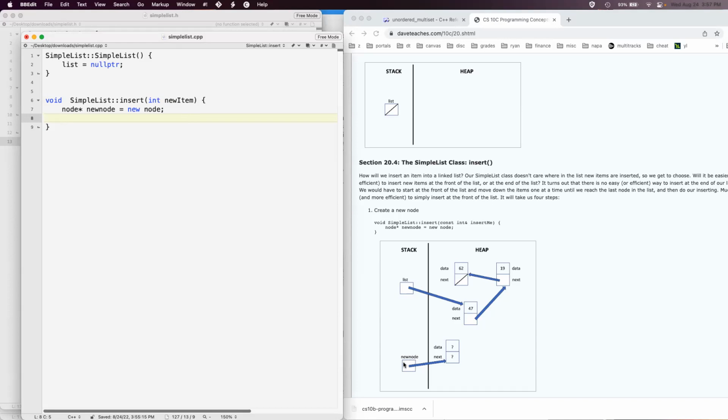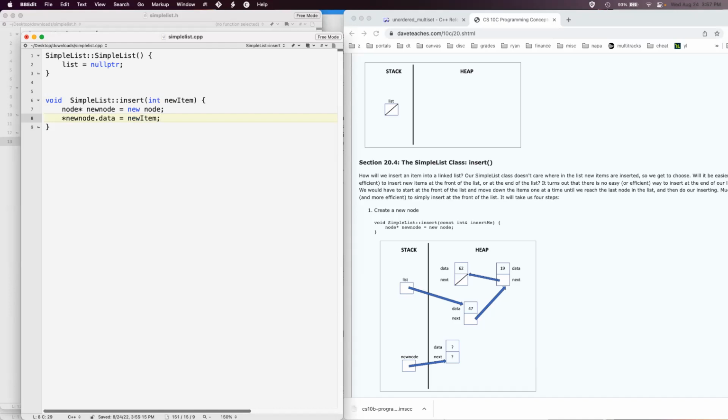New node is a pointer to a node. So I need to dereference it, right? Let me think back, pointers. And then I want the data part. I want to set the data part of the node to something, right? The data member. So dot data gets new item.